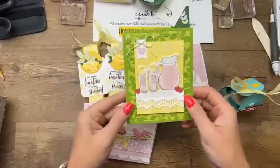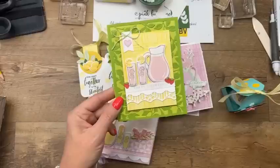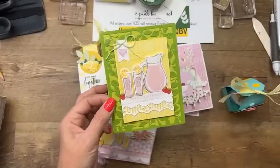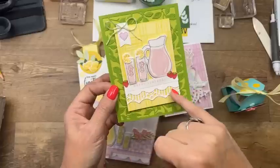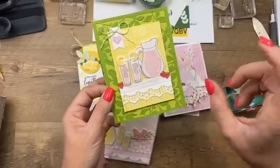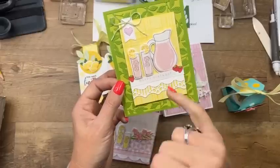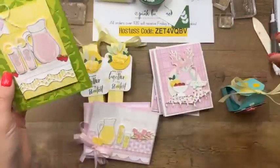This one I posted yesterday. I used a lot of new things on here. You can see this background die is, I can't remember, something garden. Isn't that pretty though? You need to check it out. It has two background dies like that. And then this little die right here is from the Lazy Days dies, the ones that has the rocking chair on the porch. Really cute. And that little scallop right there actually came out from right there. So it's two parts of it. And I used the strawberries, this time pink lemonade. The details on that are in yesterday's project.